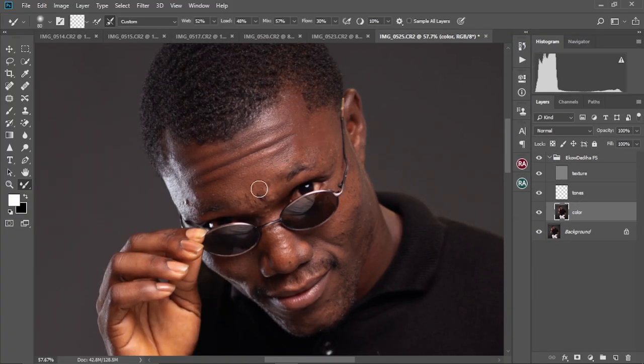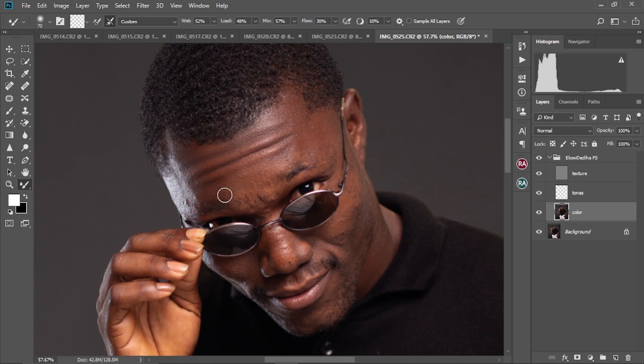All right, so that's basically what you're going to do. Just continue and repeat this on the entire image until your skin is looking as perfect as you want. Just keep brushing, building it up gently. You're not using AI, you're doing it manually, so you have to take your time to do it how you want it. Keep repeating this on all the skin, the hands, and everything until everything is looking very good and nice for you. All right, so let me just quickly speed this up. I'll be back in a bit.